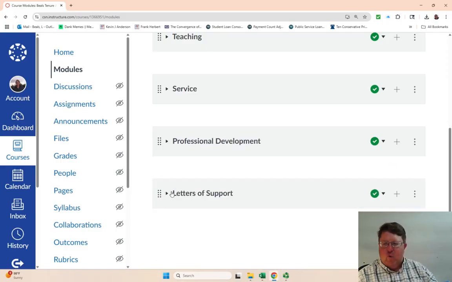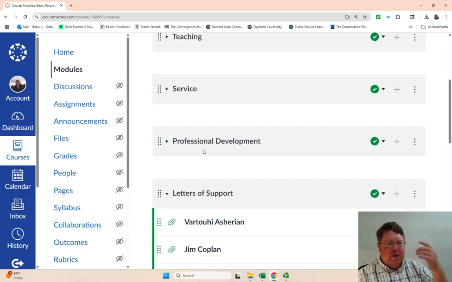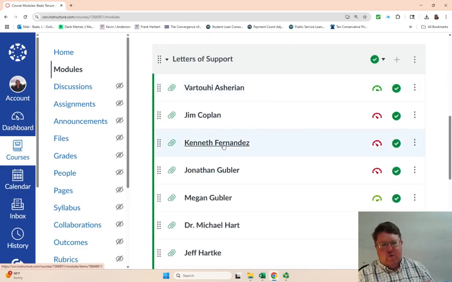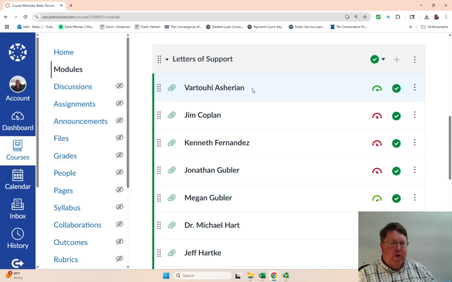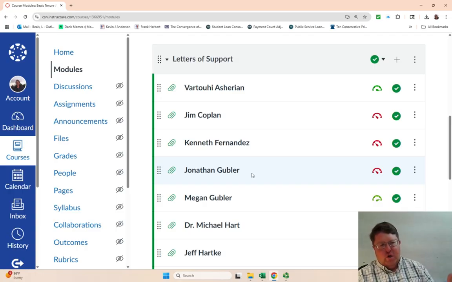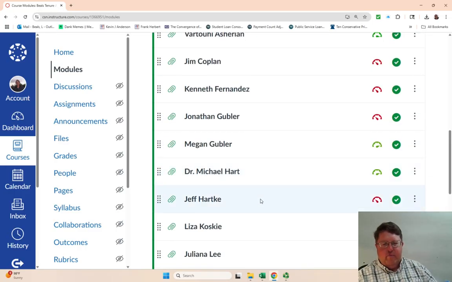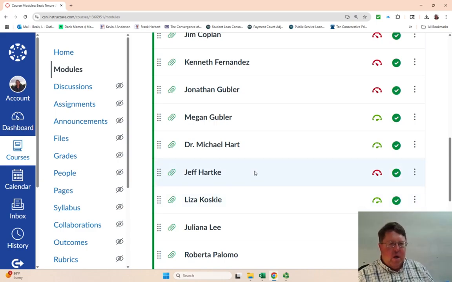I began soliciting letters of support. I gave individuals the opportunity to send it to me or send it to my tenure committee, Shirley Johnston, Chad Wakosh, and Matt Weiss. These individuals chose to send it to me so that I could add it into my digital tenure application binder. These people range from people I've worked with and known the entire 20 years I've been at CSN, to my service opportunities with Boy Scouts of America. Jonathan Gubler was my church volunteer service, to my colleagues like Kent Fernandez and Michael Hart.